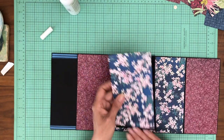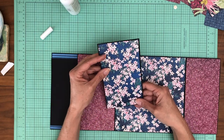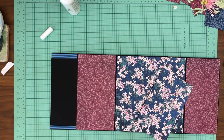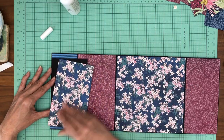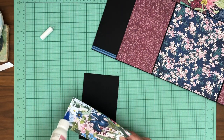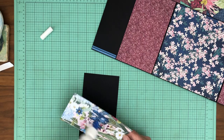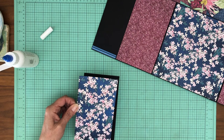And then I can utilize the piece that I had trimmed off the 12x12. Like so. Actually, it needs to be 4 1/8, there we go. A little bit more. Okay, then we can use the scrap, reinforce that panel, and decorate it. So I'm gonna go ahead and actually apply the decorative paper and then add it to the back of that, what I'm calling a flap extension. I have to remind myself to add this to the cut list because this was a change I just made in progress.